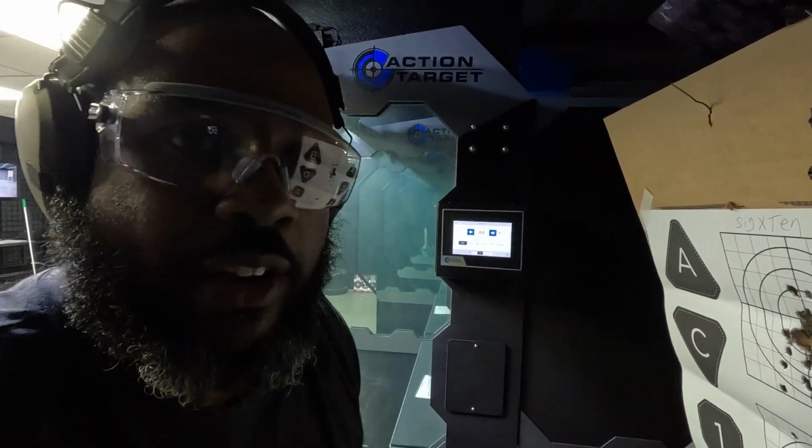Well, let me clean that up. I know I can do better. So I'm gonna load it up. We're gonna do this again. All right, y'all, we got the last 20 rounds loaded. Little target, 10 yards. Just send them down range.